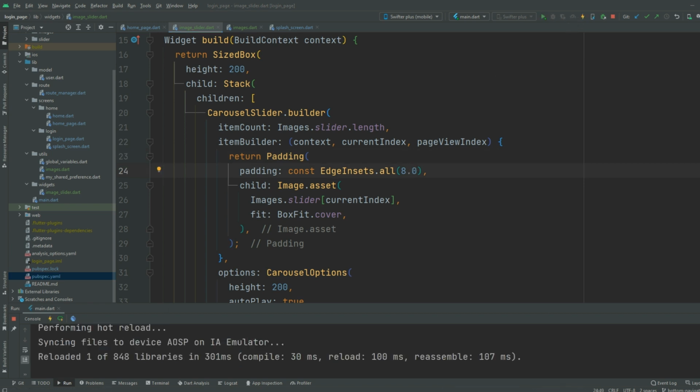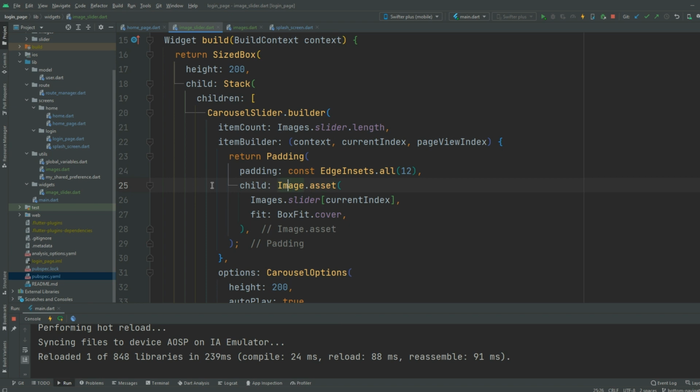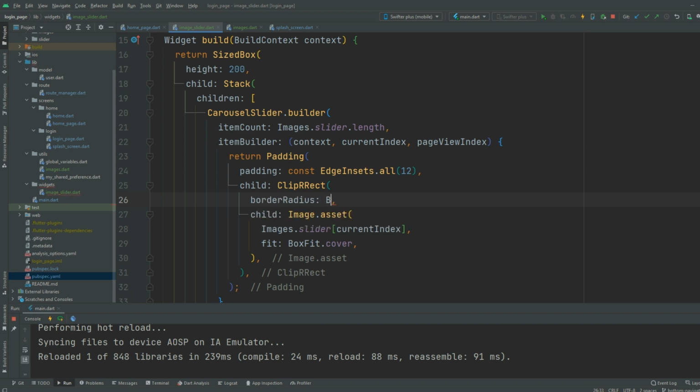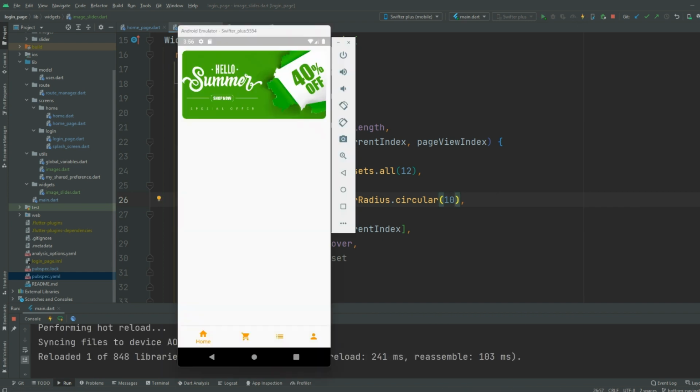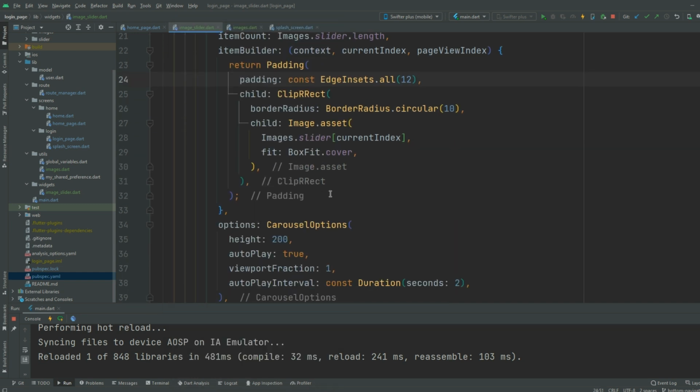So let's add padding and ClipRRect to give some padding and radius to that image. Our slider is almost ready.